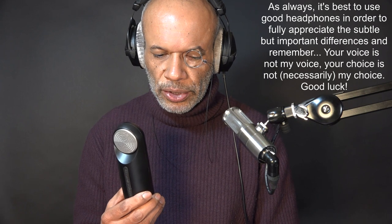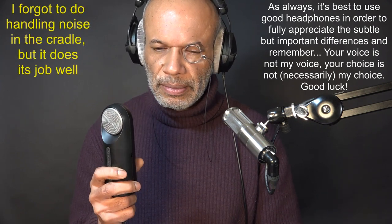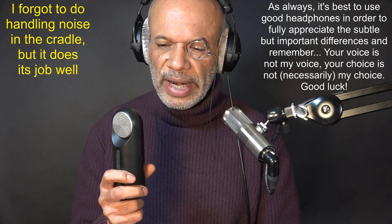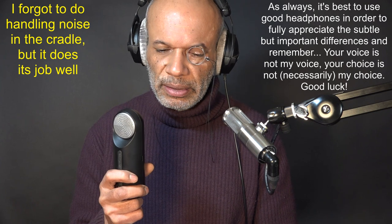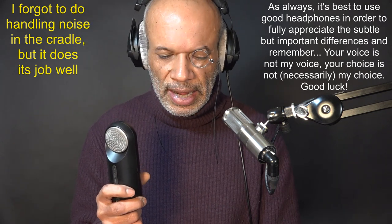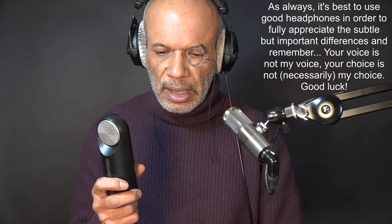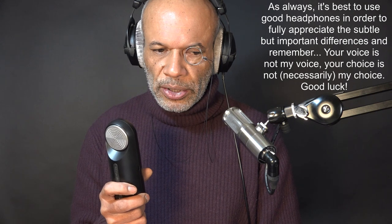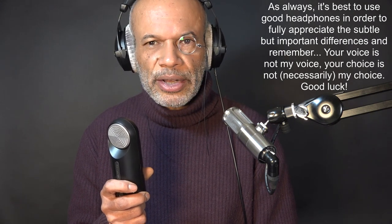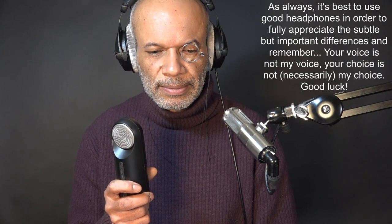Handling and self-induced noise. I'll do the handling noise when it's on the mount, obviously. But it's not, well, not really. It may be hand-holdable, maybe. But why would you want to? Well, who knows? I often do, actually. And self-induced noise, it seems quiet enough to me electronically. So I guess what I'll do now, which I'm quite looking forward to, is compare it to the ribbon and the other dynamic.